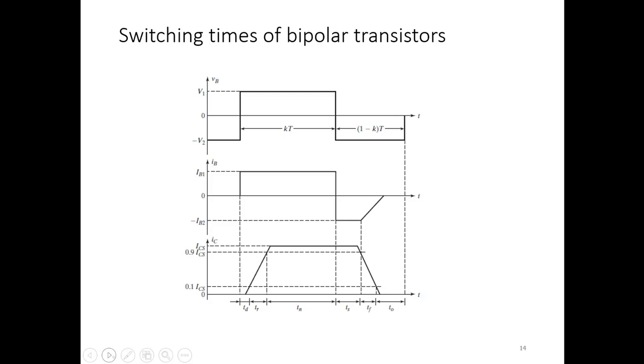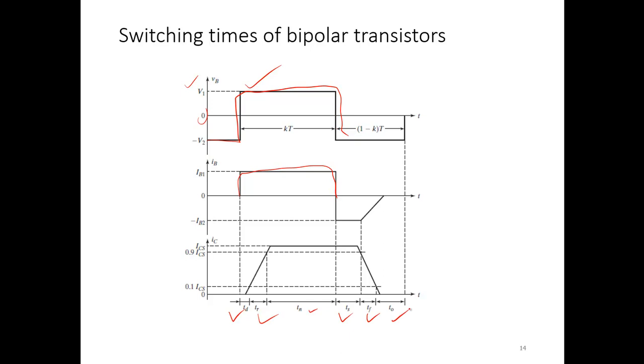That characteristic is important. For a bipolar transistor, you apply a voltage, the base to emitter voltage. Look at that: previously it was 0 to V1 and minus V2, so you are applying a positive and a negative voltage in this particular case. Once you apply a positive voltage, there will be a base current, although the base current will not rise immediately. Then there will be a collector current, which will not respond immediately either. There will be a delay time, a rise time, an on time, a storage time, a fall time, and so on.